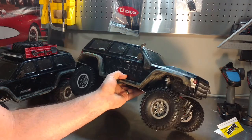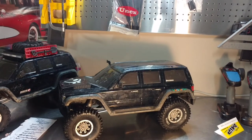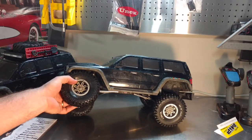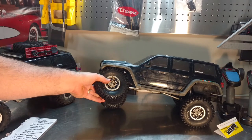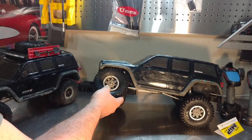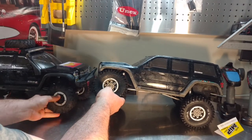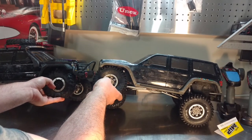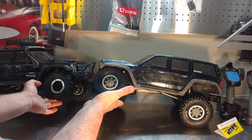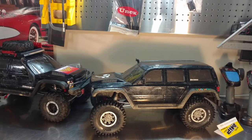Those are the big things I've done. If I missed anything that looked different, feel free to message me — I usually reply pretty quickly to comments. As you can see here with the springs: the left side is stock springs and it starts to want to come off the ground fairly early, while on the Rock Slide RS10 springs I've got quite a bit more height and it just seems to perform a lot better.